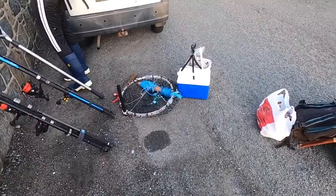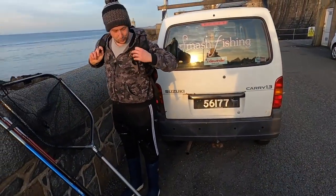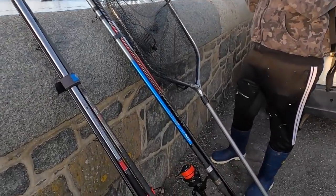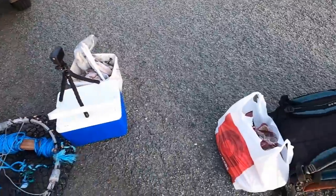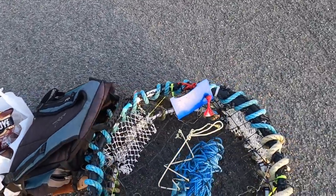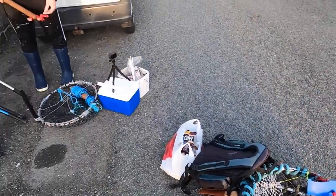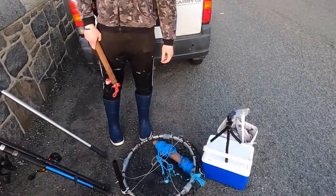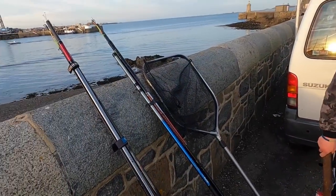We've only got a few things to carry down with us today. Got quite a lot, eh, mate? We've always got a lot. Yeah, for sure. We've got two rods each. We got the wheel, two buckets of bait, a bag of food, and a good old crab pot. Hopefully we can get lucky with a nice lobster. If we get anything decent tonight to eat for a catch and cook, we'll save it till tomorrow. We'll have a nice cook up.